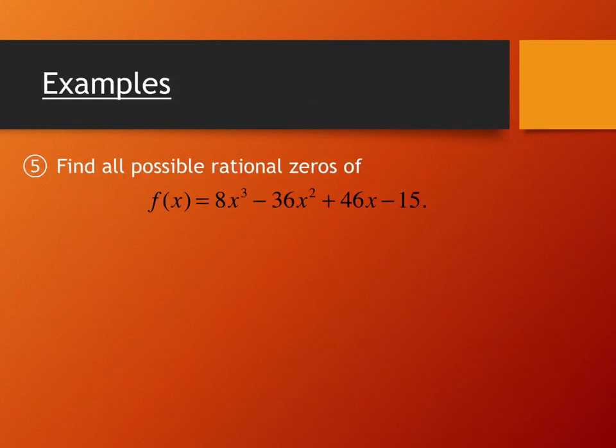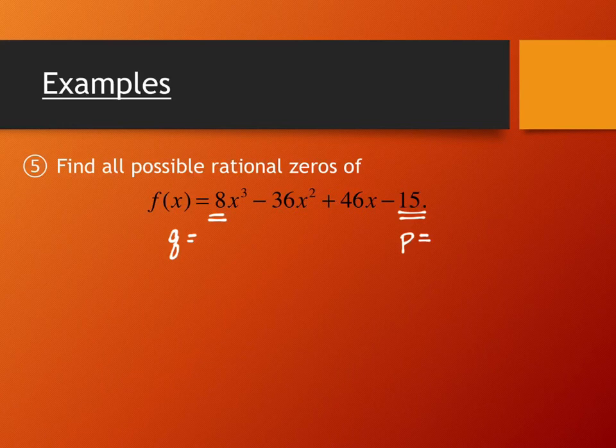So let's take a look real quick at an example where it's kind of messy. It's intended to be messy on purpose because I want to show you how it really works with numbers at the end and the beginning that aren't 1 or 2, something a little more complicated. So these are the values at the end that are p, and this number at the beginning, 8, is going to create my q's. And what I want to do is list all the numbers that divide it. So I'm looking at factors or divisors of these numbers.